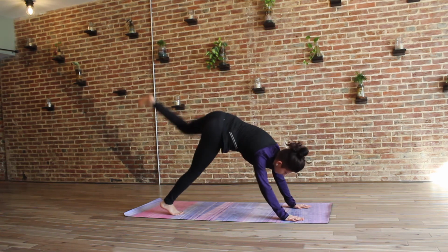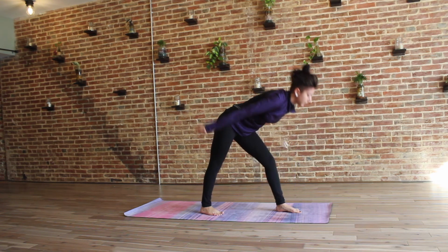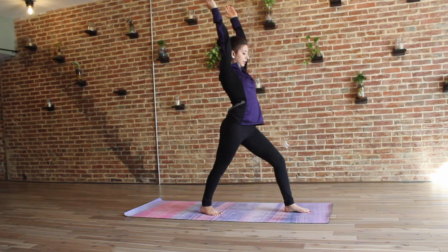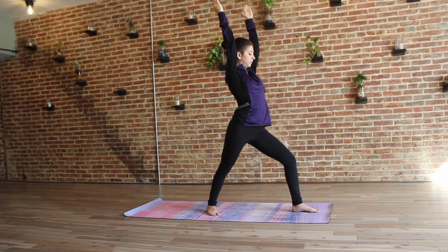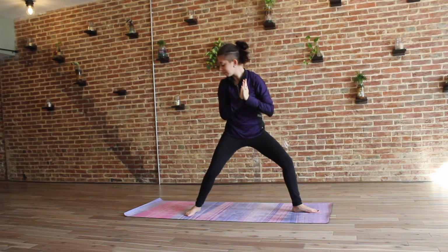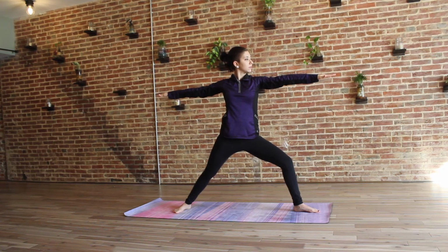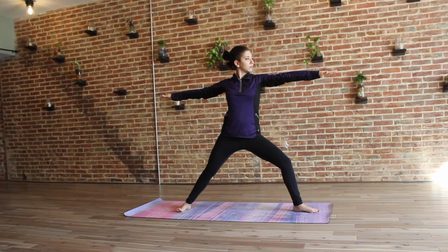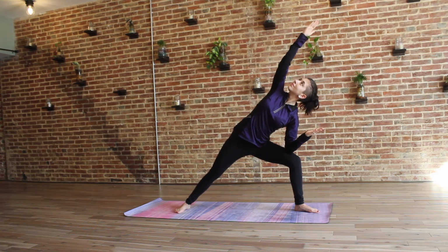Inhaling up that left foot this time, and exhale, feeding it through, coming up into your warrior one on the other side. Once again, being mindful of your stance here, and just making sure that your knee isn't going over your toes. Stepping your right foot back and coming into your warrior two. That left elbow is meeting your left knee as your right hand's coming up into your extended side angle on the other side.